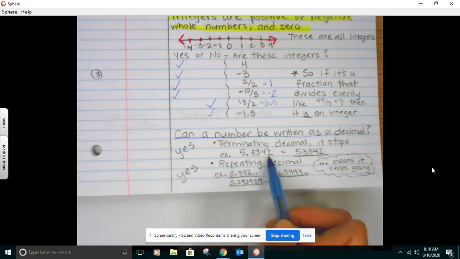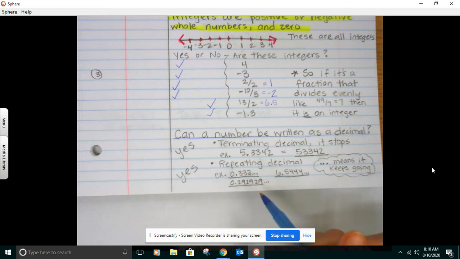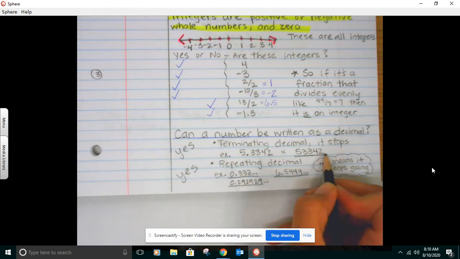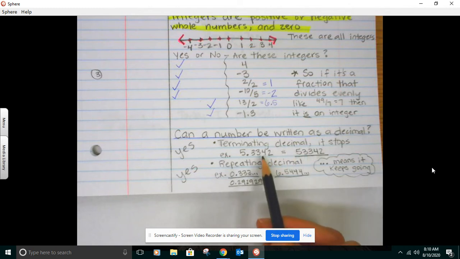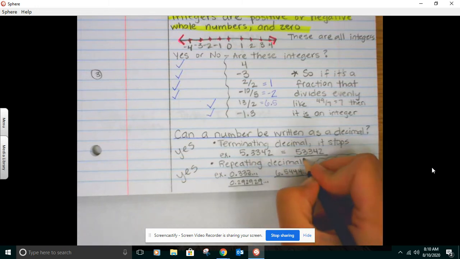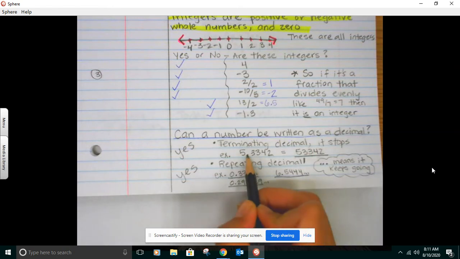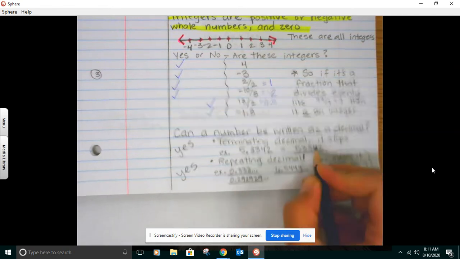So an example would be 5.3342. That does stop. It stops at the 2. This 2 is the last digit. I forgot that I was going to write underneath this. I'm going to make this a fraction. So I am going to just squeeze it right under there. To write it as a fraction, if the decimal stops, I just have to count how many places there are after the decimal, and that's how many zeros are on the denominator. That's a 1, so it's either going to be like 10 or 100 or 1,000 or something like that. So there's 1, 2, 3, 4 zeros.